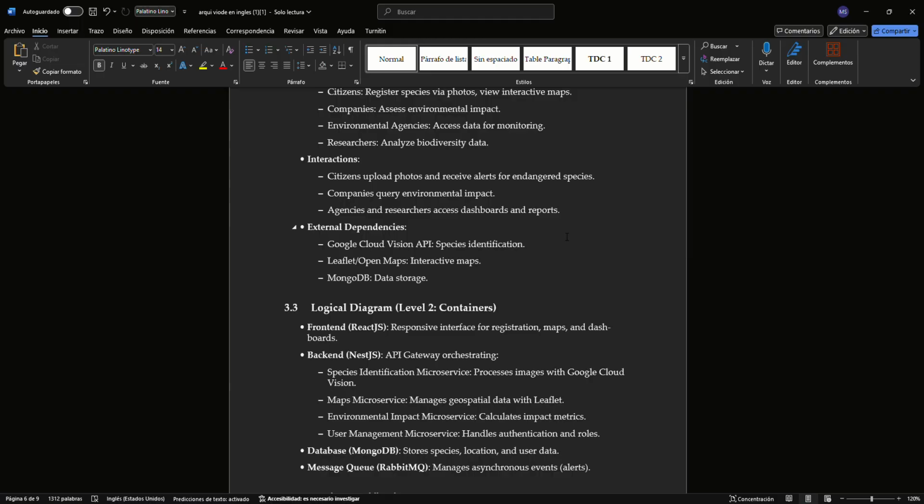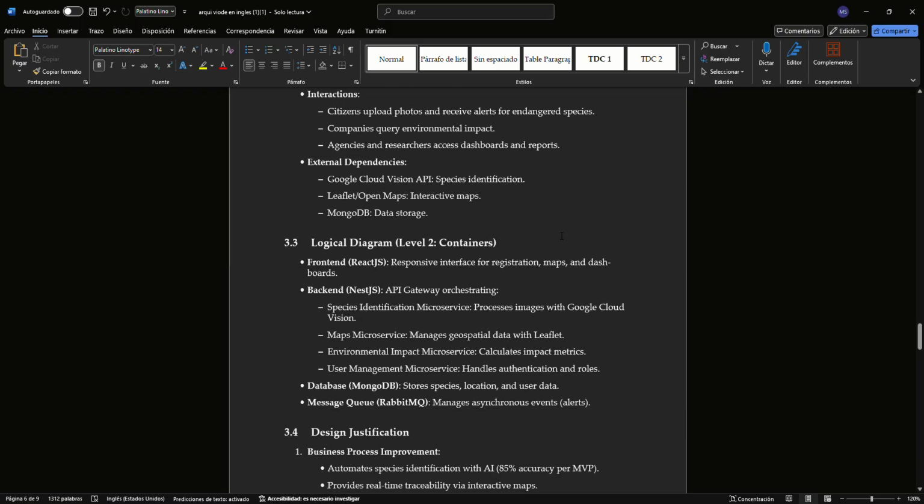Zooming in, the container level view includes a front end built in React.js, providing a responsive interface for users to upload photos, view maps, and access dashboards. The backend, powered by Nest.js, orchestrates microservices for species identification, map rendering, environmental impact calculations, and user management.